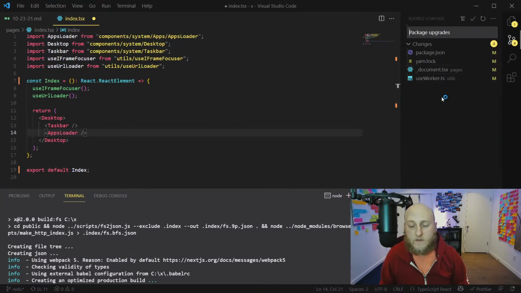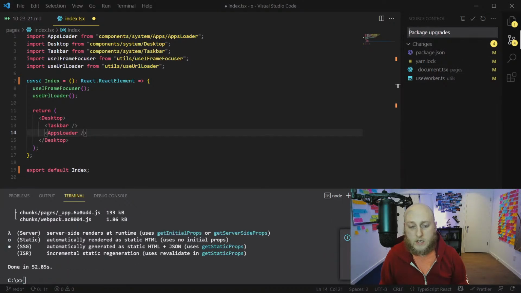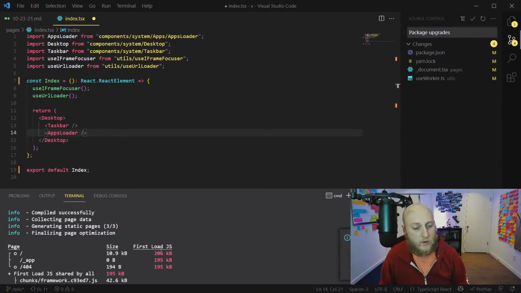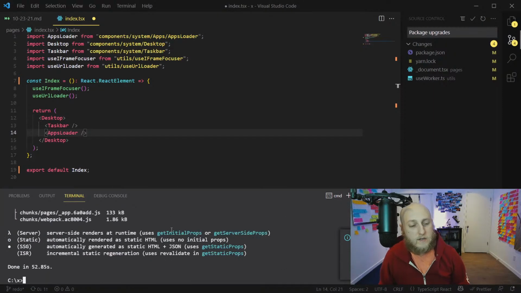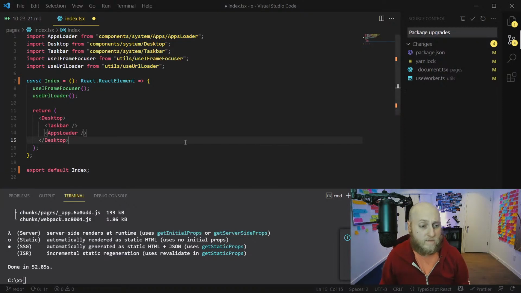Oh, right, I wasn't done with this first one. Dang it. Saving index, getting code actions. Oh, yeah, this just takes time. Okay, the build works, so I was correct. It seems to be 2 kilobytes smaller than it used to be. I don't know why. Something became smaller. Great. Let's call this the package upgrades then.